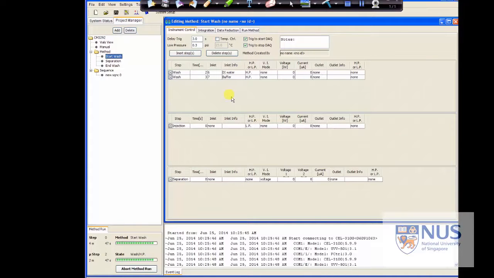So the first step is 2 minutes, it's being washed with water, then 3 minutes being washed with buffer, and so on and so forth. And as we look at each of the stages of the method, the appropriate data is displayed.